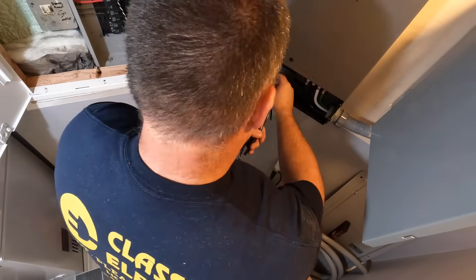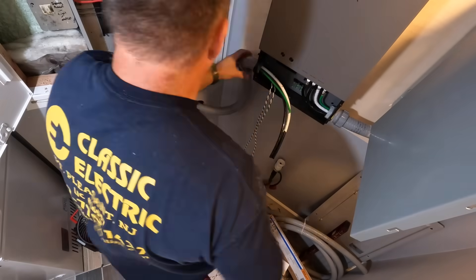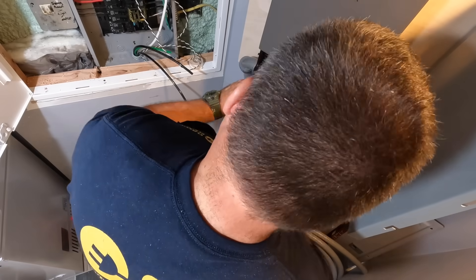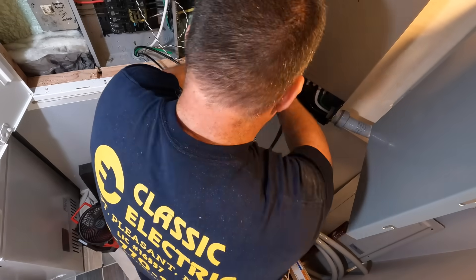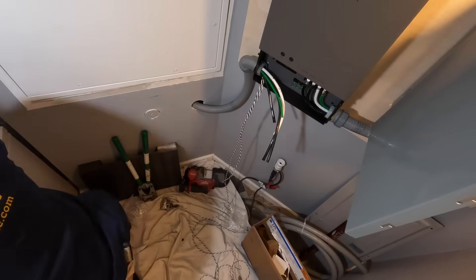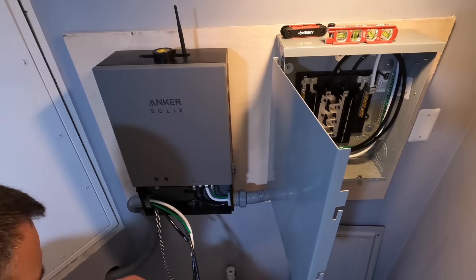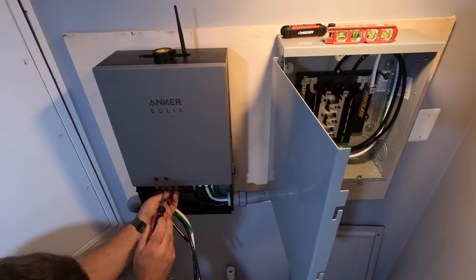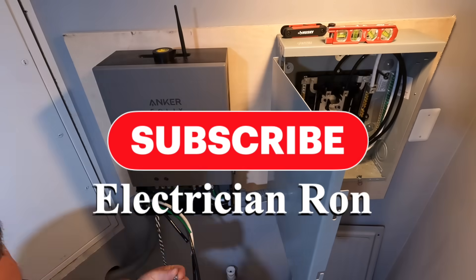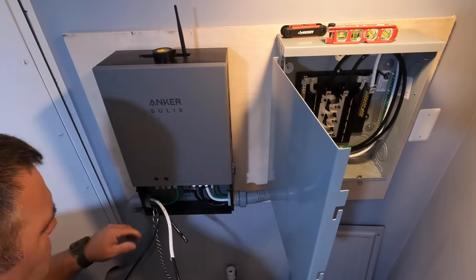The current transformers go in the same conduit as the supply conductors for this transfer switch, and the insulation is rated at 600 volts like the other conductors in the conduit, making it a legal installation. The wiring I'm running from the panel to the automatic transfer switch is a four-wire feeder — 120 volts on each hot leg, a grounded neutral conductor, and an equipment grounding conductor to clear faults. This is not to be confused with a branch circuit; these are feeders, just like the feeders between a transfer switch and a standby generator.